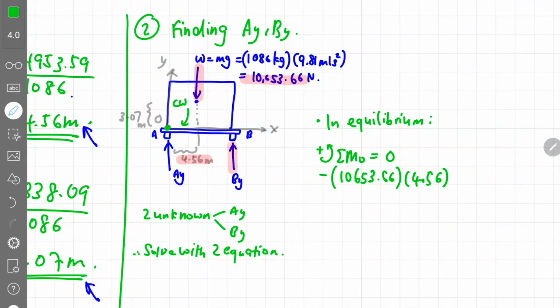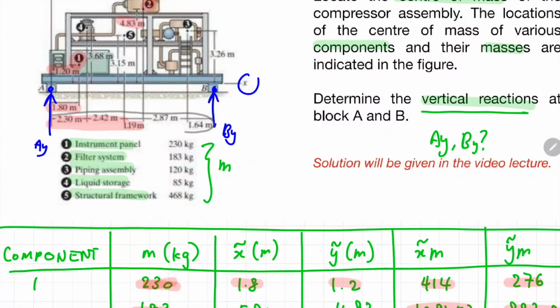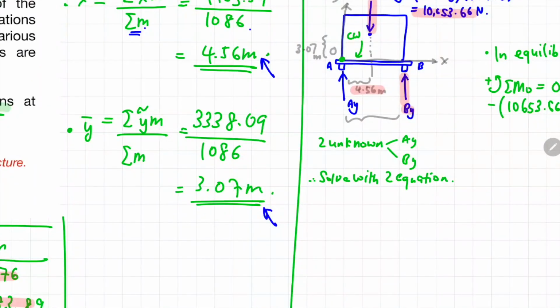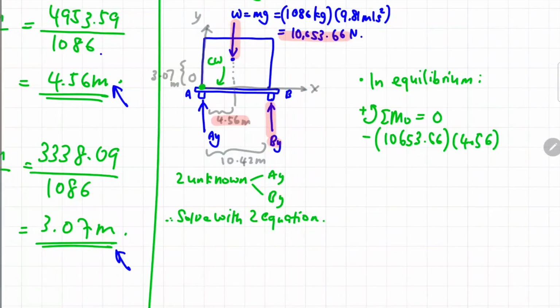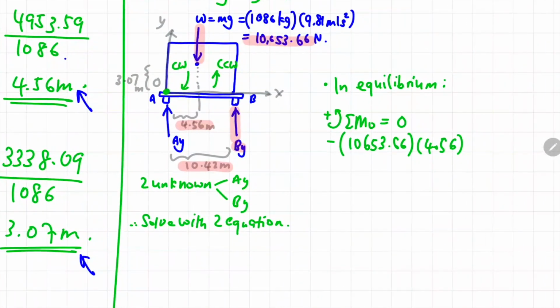Okay. Accordingly, this By will also create a moment as well. So the force is By, and the distance, if you look at the original diagram, the total distance from origin point O to point B is 10.42 meter. Okay, you calculate it on your own, and if you draw an imaginary circle along the rotation point O, you will get rotation to be counterclockwise. So this magnitude is positive.